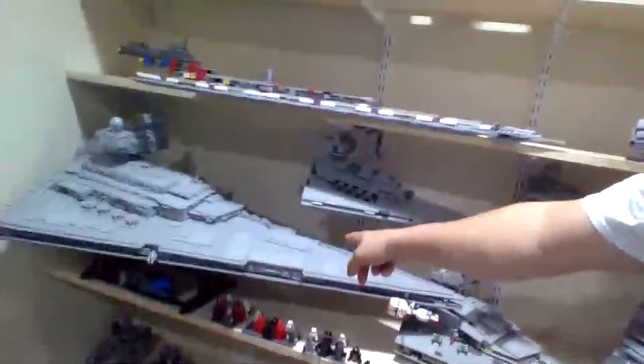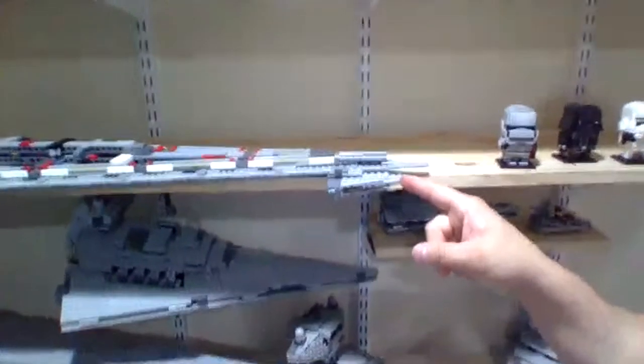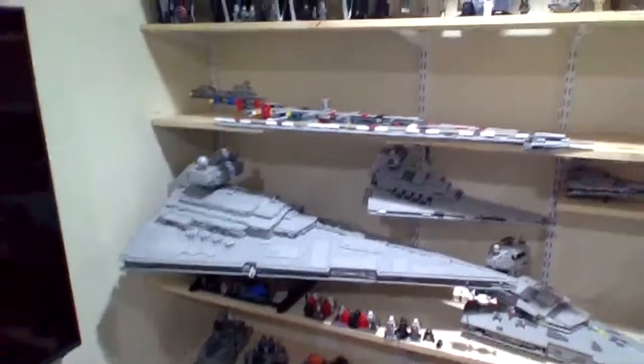So, right, Imperial Star Destroyer, Super Star Destroyer, Imperial Star Destroyer. So this Super Star Destroyer is right now in scale with that. And this is how big that one is, right? So that just gives you some comparison on what the scale is on these. It's huge.